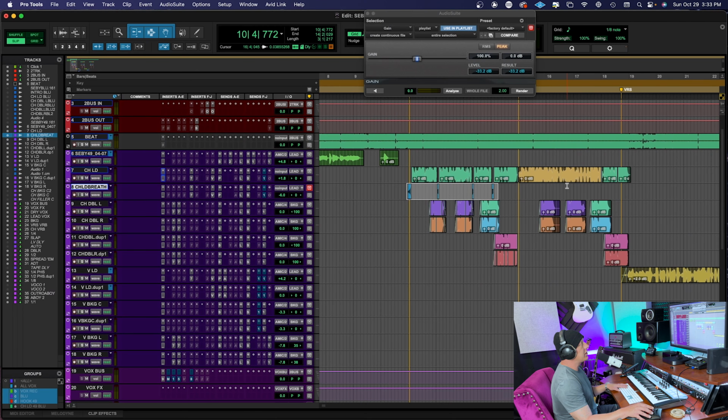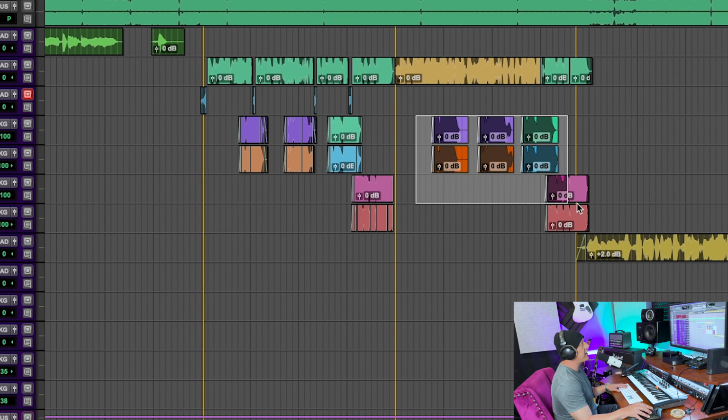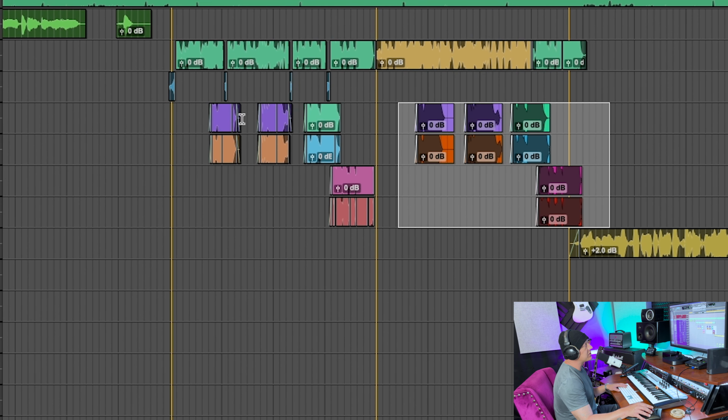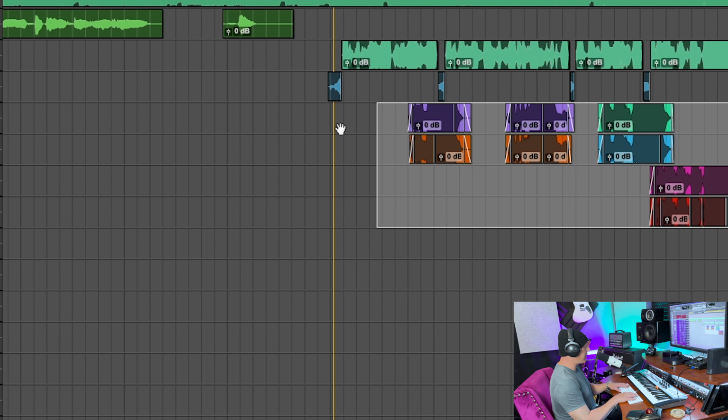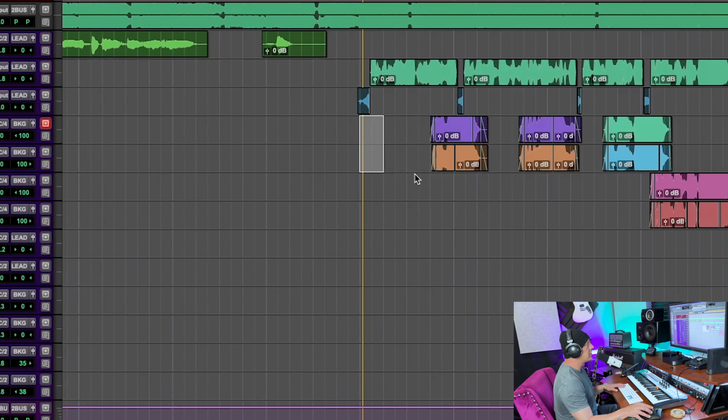And this is just the first half of the hook. So I would do the same thing in the second half. But if you could see how the waveforms are the same color for these background vocals right here, I don't have to do this again. I'll just go right into the grid mode right here.